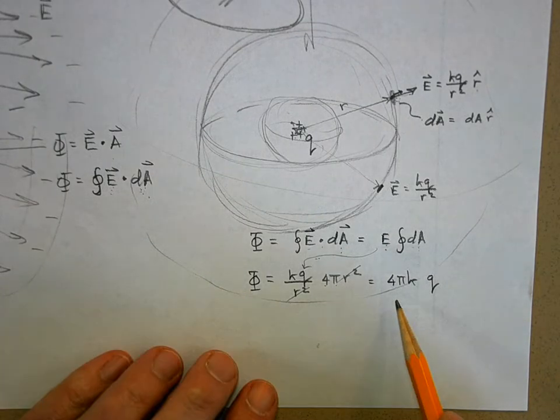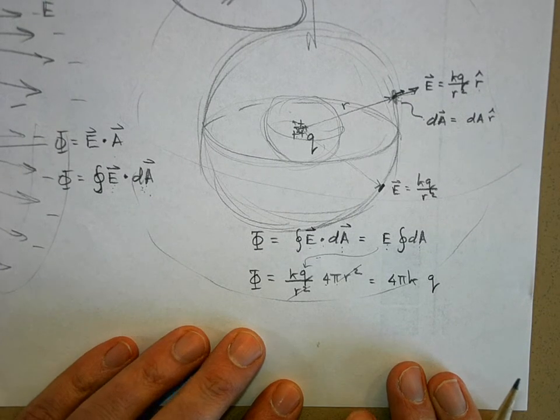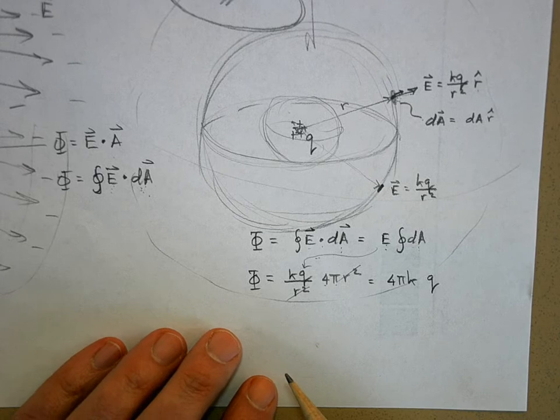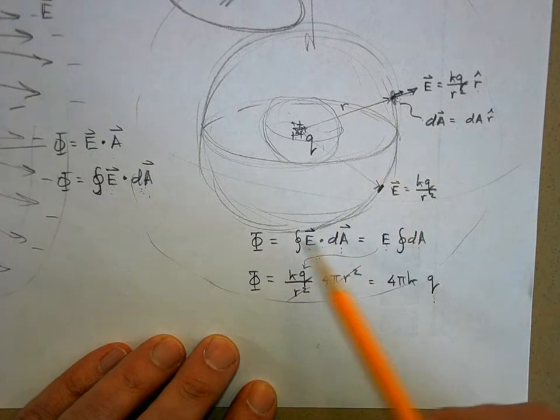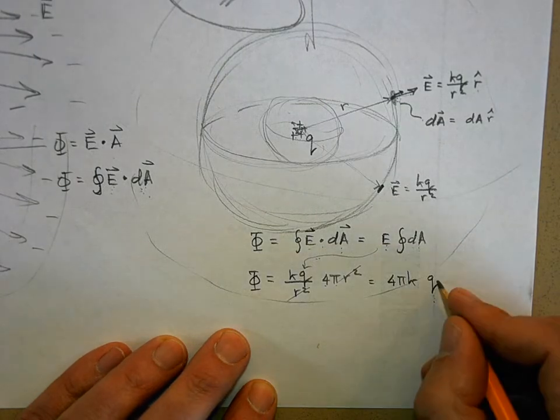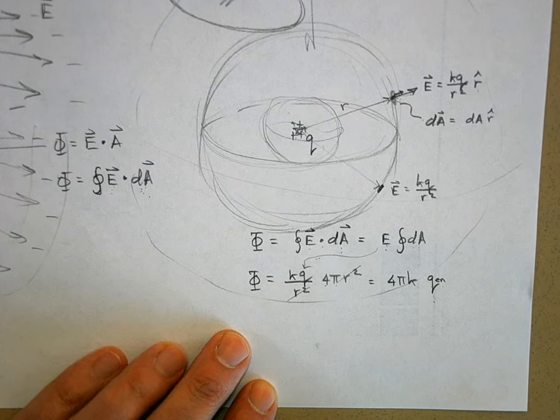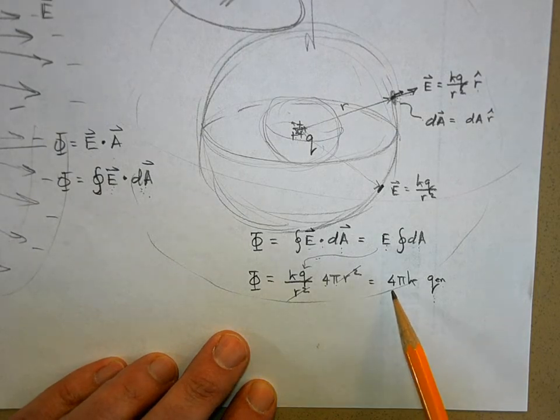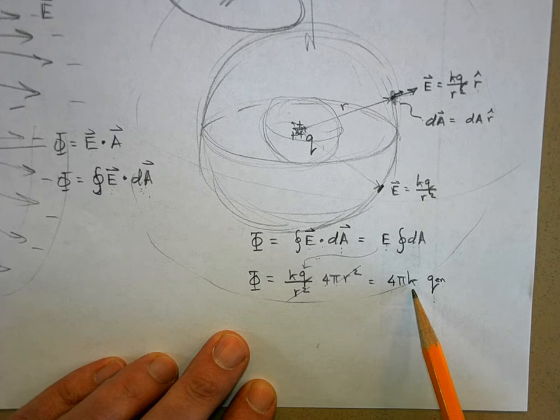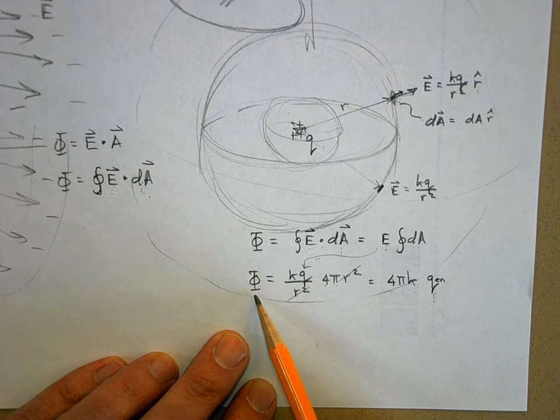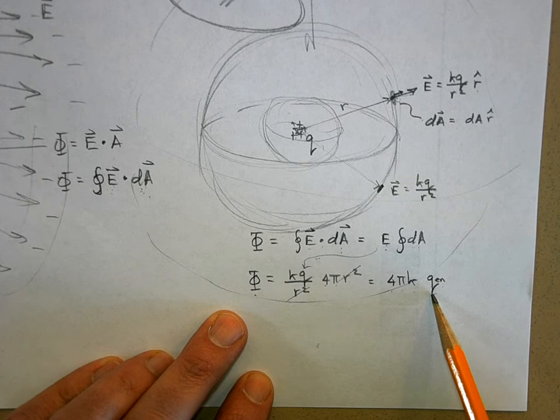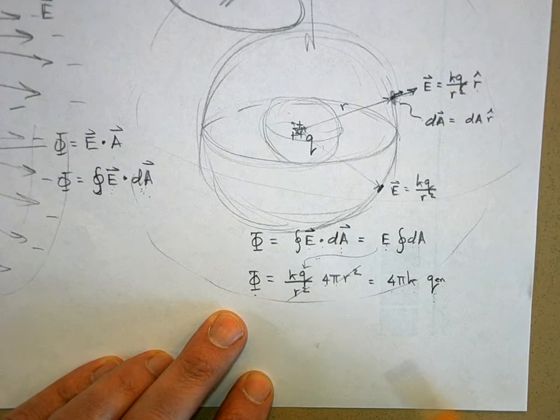Well, this is wonderful, and here's why. It now gives us a way of figuring out how much electric flux there is in terms of how much charge has been separated. This is the charge that's enclosed by my closed surface, so I'm going to call it Q enclosed. And it's just equal to these constants of nature. 4 is a constant. It's always 4. Pi doesn't change, at least in our flat universe. K, as far as we know, is a constant of nature. It's just how strong the electric force is. And then times the charge. So this is our variable. The amount of electric flux is directly proportional to how much charge is inside there. If I double the amount of charge, I'll double the amount of flux.